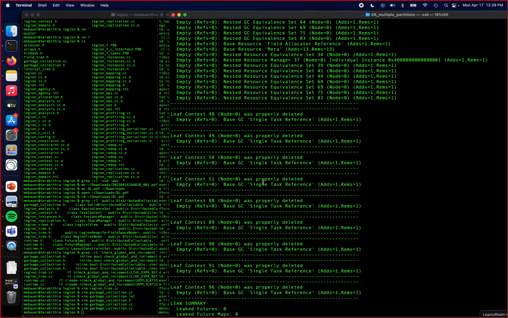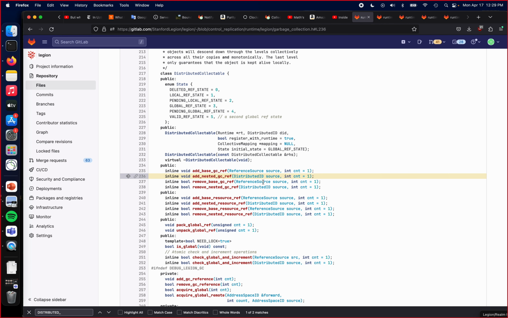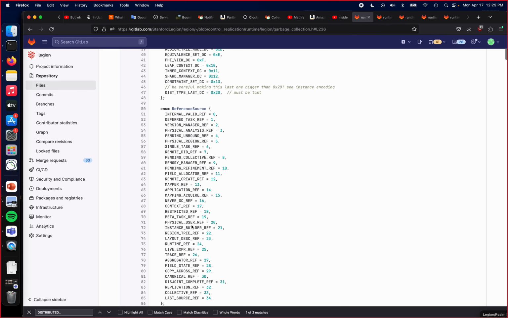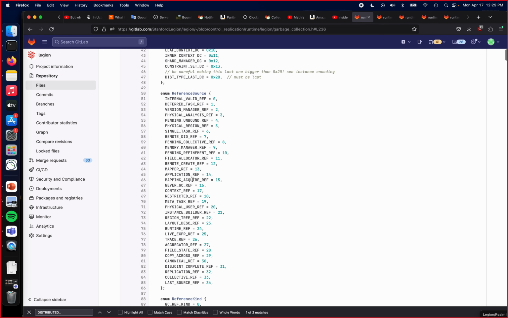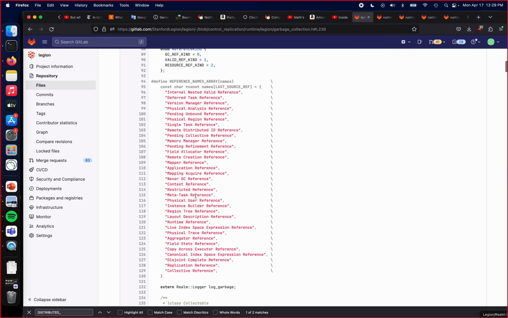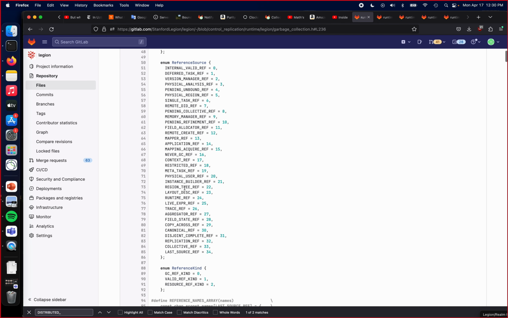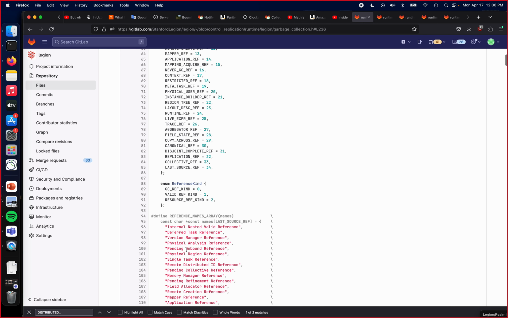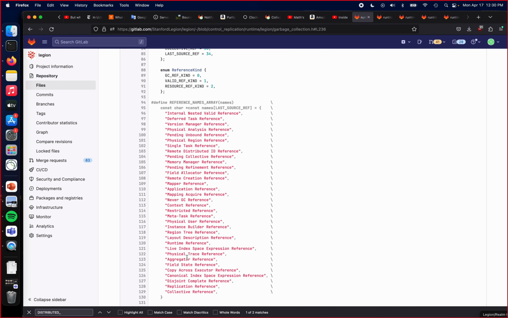So a useful thing to do is, if you know you're adding a reference from one distributed collectible object to another, use the nested version instead of the base one, which just gives you an enum provenance. This one is much more descriptive. But if you're not, then just adding one of these is fine. And if you need to add a new provenance kind that you want to track, just go ahead and add it into this reference resource kind enum here. And then also update this list of strings that give you the string representation of what all of these different things are. At some point I will macroize this and couple these two things together, but for the moment they're kind of separate from each other.